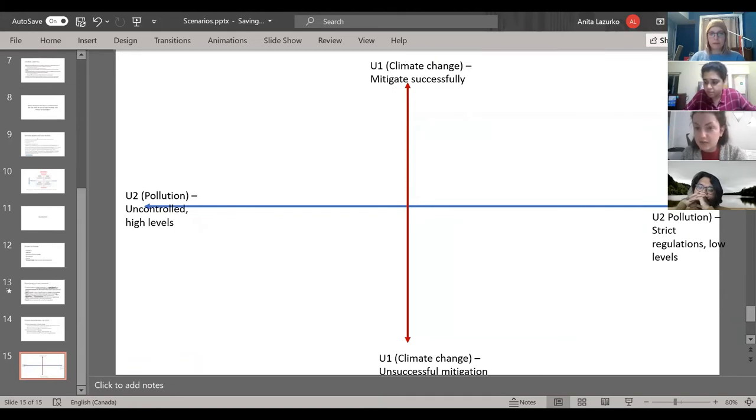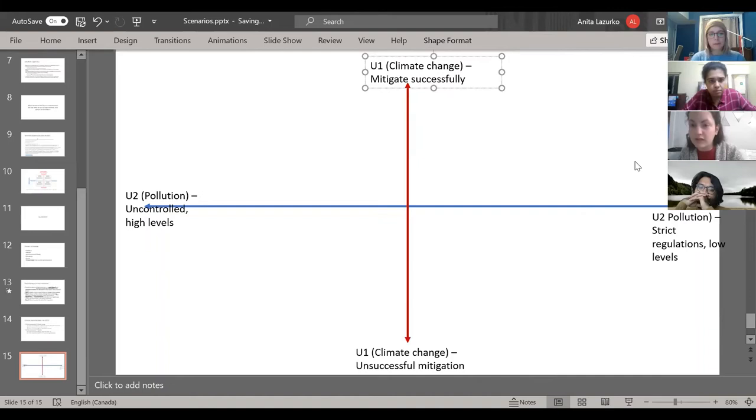And what we would then do in 3 minutes is discuss. If this is done in a workshop setting, once you've got these set up, your stakeholders have agreed upon the most critical end states, and then you develop narratives for what the future of that specific context might look like if you have successful climate mitigation and strict regulations with low levels of pollution. What would the implications of that future be on the coastal fishery, on the policies that you're talking about? You can use that future as a way to test the assumptions behind your research and the policies that you're talking about.